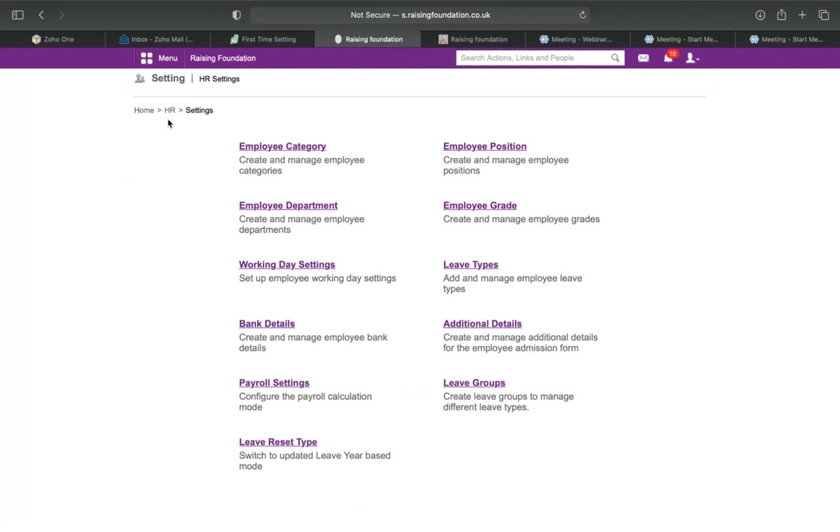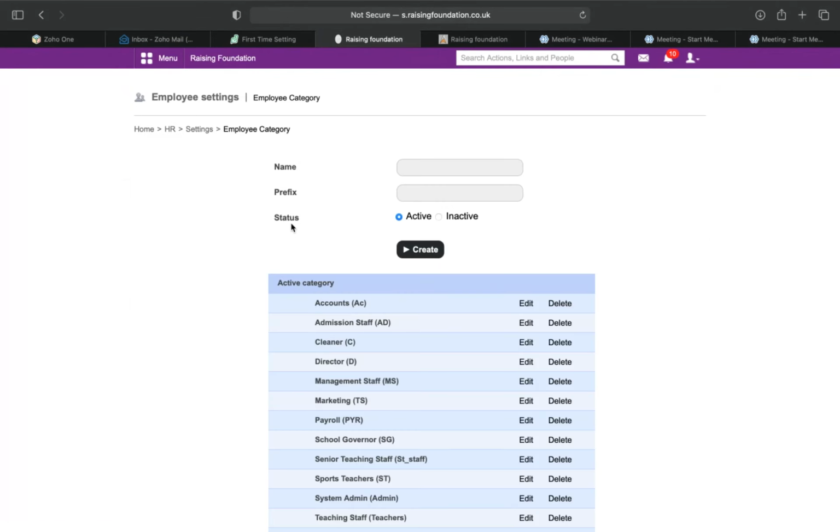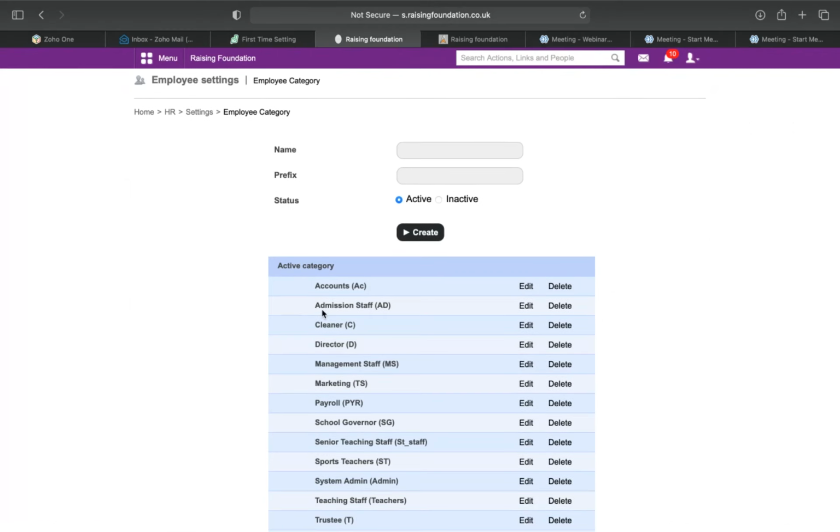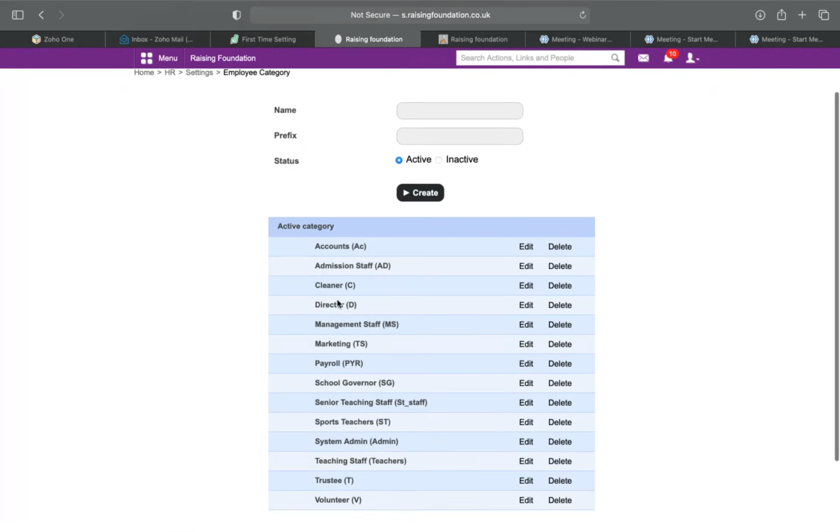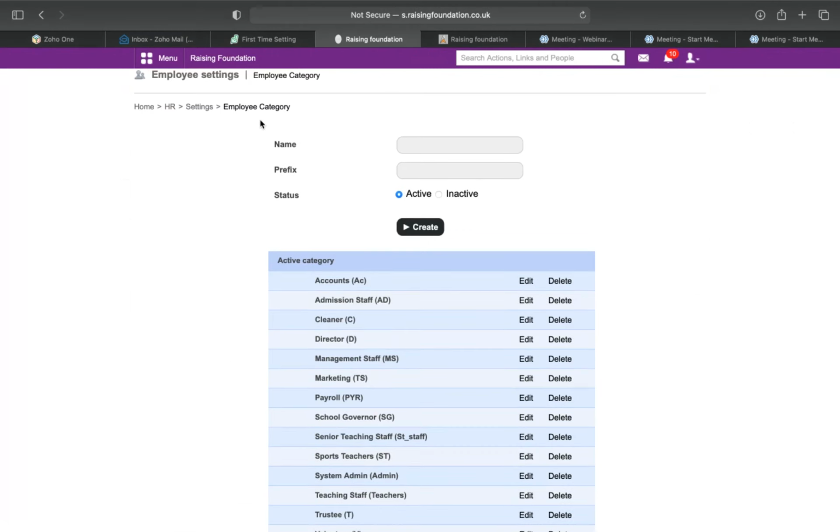The first one we're going to talk about is creating an employee category. An institute, like everyone knows, will not just be teachers. There will be different people working under one roof: management staff, trustees, volunteers. So how are we going to separate them? Based on their categories.